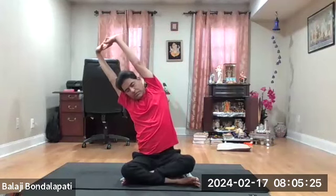And come back. Inhaling, bring the arms up. Interlock your fingers, elongate this spine. Stretch. Stretch a little bit more. Exhaling, bend to the right. Inhale, exhaling, bend to the other side. And release. Now let's practice arm rotation.